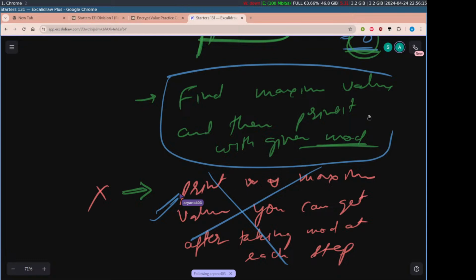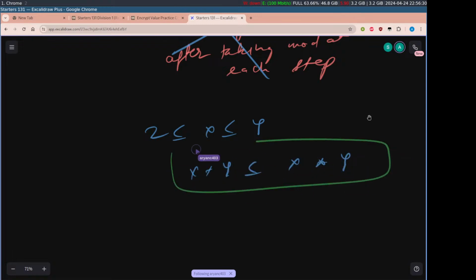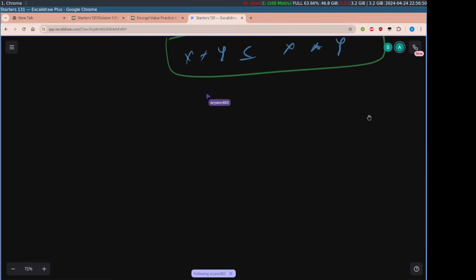Any questions on this one? The main critical observation was if both the numbers are greater than or equal to 2, then x plus y would be less than or equal to x multiplied by y. So now we can sort all the numbers in increasing order so that all the ones are used first, and then you start using 2, 3, 4, whatever you want, to get the maximum possible product you can get. And in fact, you can say that the greedy idea also works: just take the maximum possible value of x plus y, comma, x into y at each step, and then take it mod.